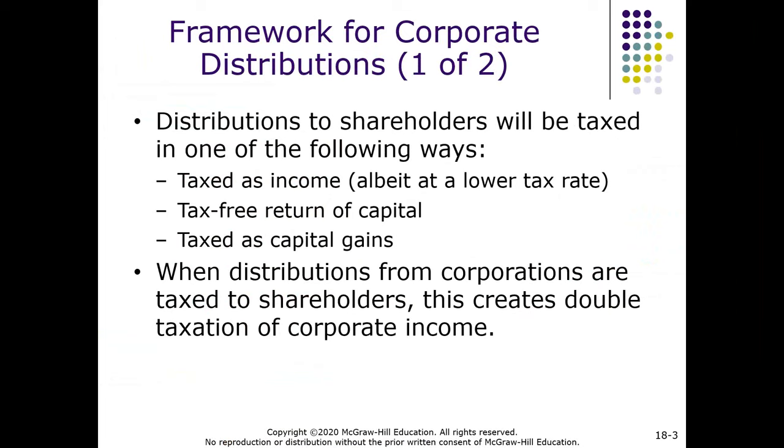Most of the time when you look at dividend rates, they compare how much your dividend is versus how much you paid for the stock. Most dividends that I've seen are as low as 0.5%, 1%, and as high as 6-7%. The ones that tend to be very high, usually about 5-6%, tend to be bank stocks because they're making a lot of money and want to hand it out to their shareholders.